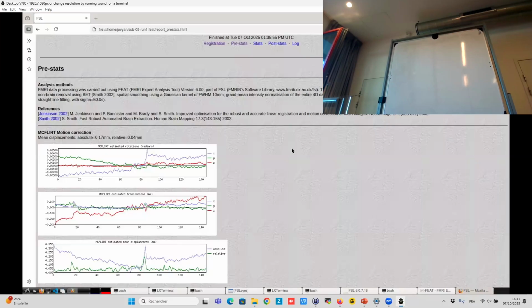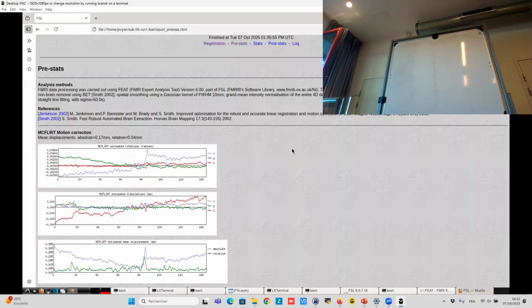Again you can see it on the rotation and on the translation. Not so much, but still. That is for the Z. If the subject is moving, it's maybe moving like that. It will not move like that in the scan. Okay, so that is the relative displacement.